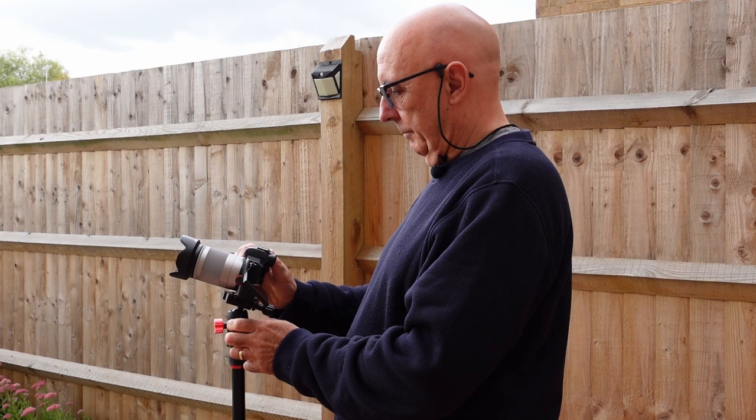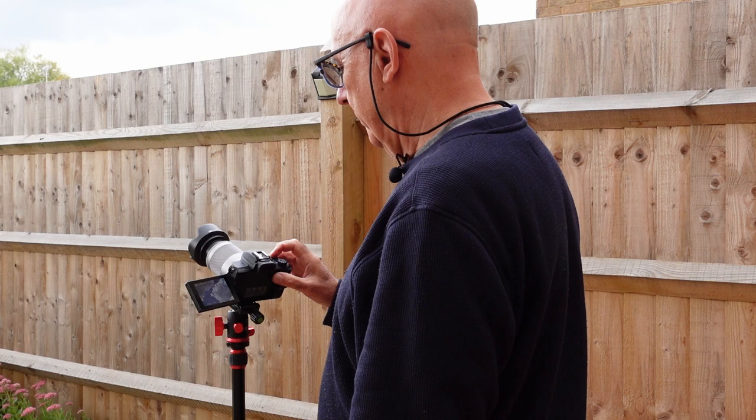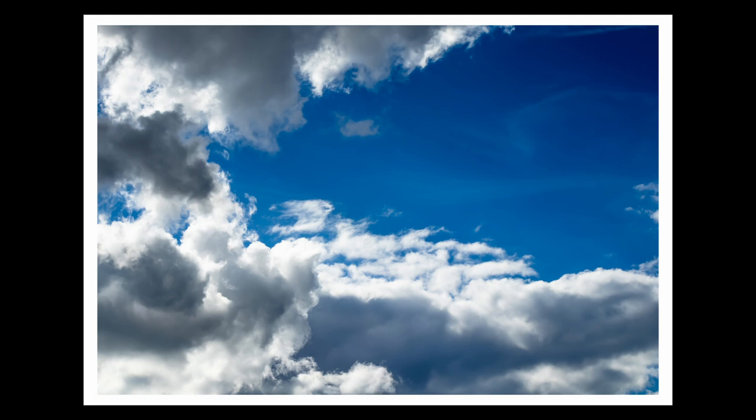I'm going to show you some of my shots and we're going to have a look in Lightroom. If you take your photos in RAW — I take all my photos in RAW, I don't take any in JPEGs — you'll notice that the clouds often come out fairly flat. But all the information is there because you've taken it in RAW, so you can spend a little bit of time practicing, trying to get that 3D effect. You can really see the fluffy clouds and the wispy clouds in the background, pull out the color if it's a nice blue sky, or turn it into black and white and get that moody look. Let's have a look in Lightroom.